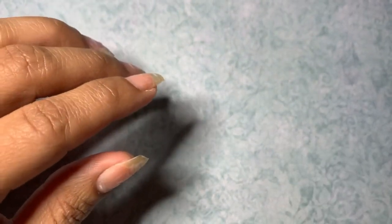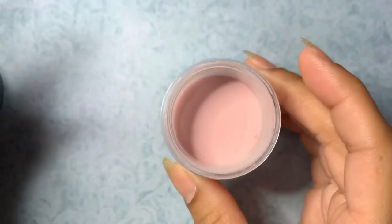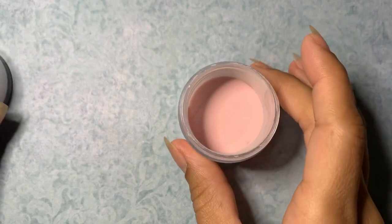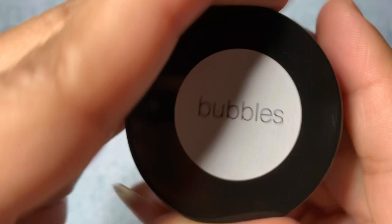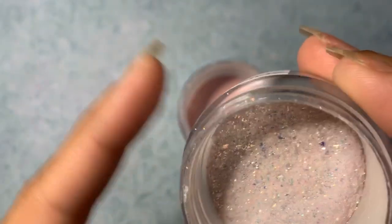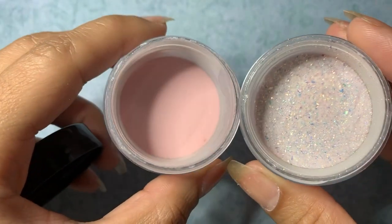Okay, so I'm gonna use Blush Cruller, which is such a pretty pink. I'm gonna do this, and then I'm going to do Bubbles and Zooty on top of it, and Bubbles is just like a flaky deliciousness. That pink, I think it's gonna be gorgeous.